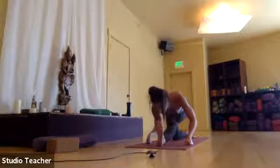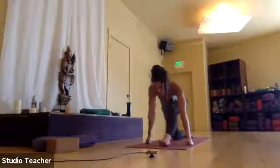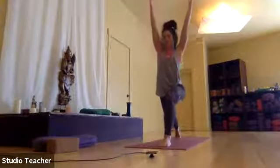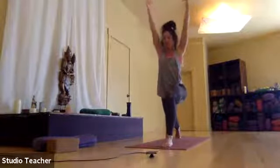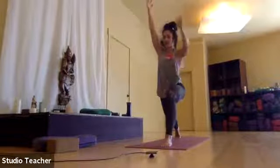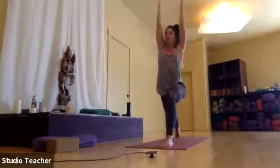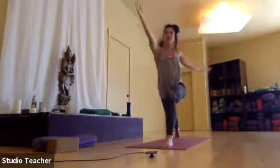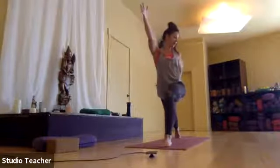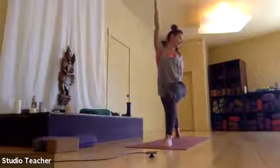And then the next time we come forward, high lunge, sweep the hands up and settle into that deep left knee. Try to get 90 degrees. Also tracking the knee out so you can see that big toe. Exhale, twist the hands to the left this time. Right hand forward, left hand can be back or maybe wraps around the low back. I find that more comfortable.